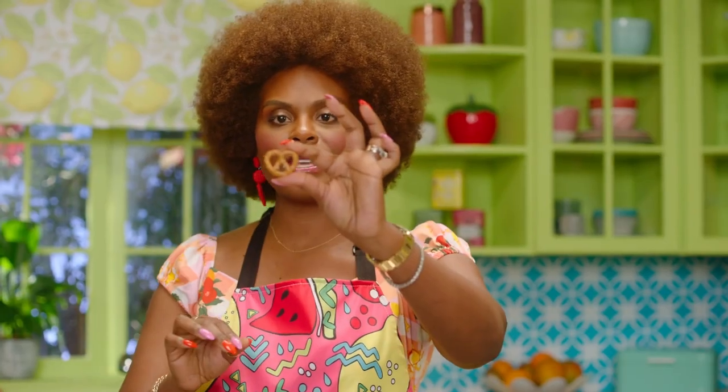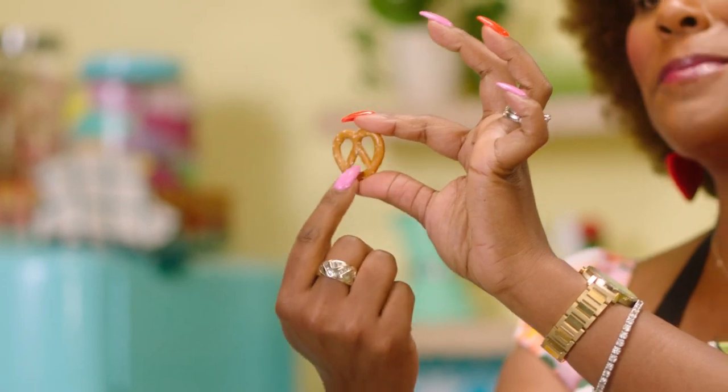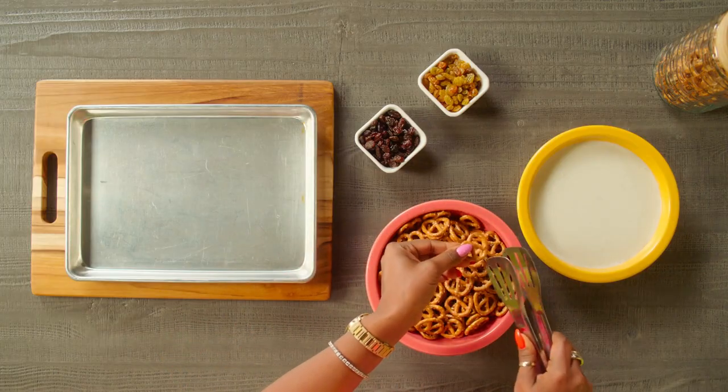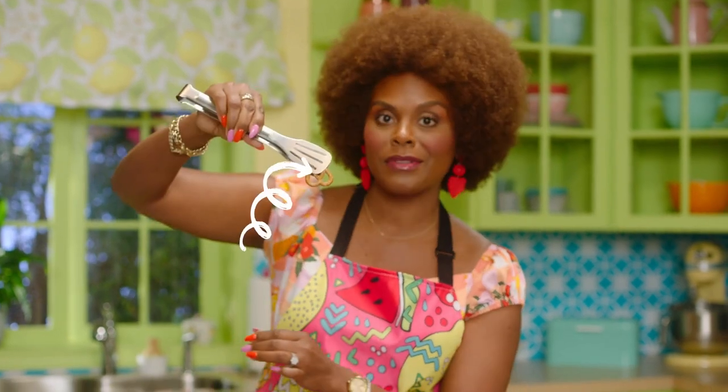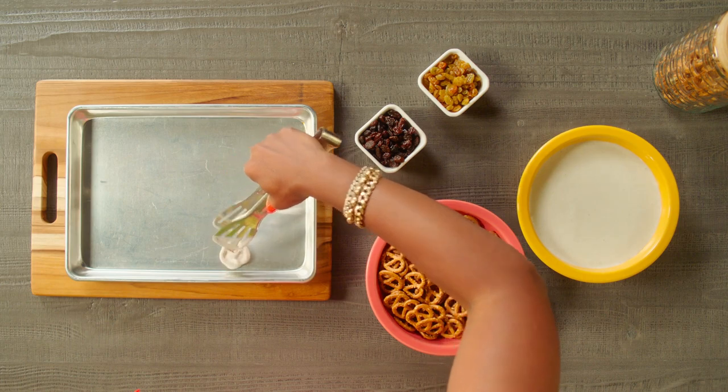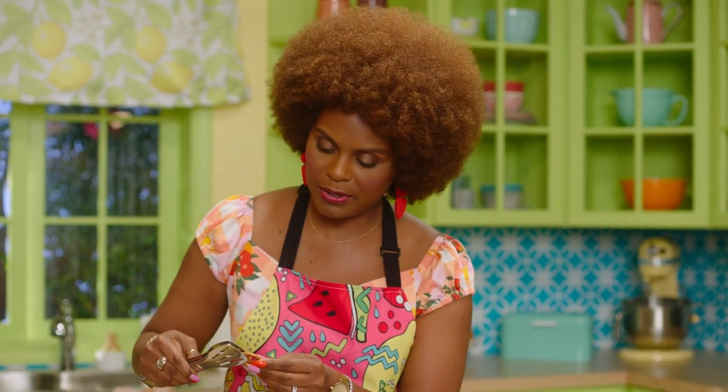So this is how the pretzel looks. This will be the eyes, and this will be the mouth. So we're going to dip it into the yogurt, and when we do that, try to cover that part of the mouth. Like that. Dip it in there, like so. And then let's put it on the tray. Let's make a couple of them.